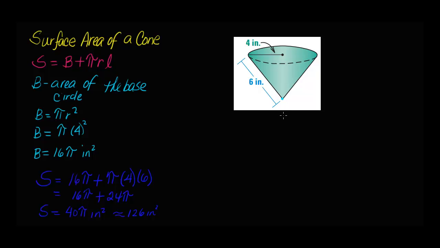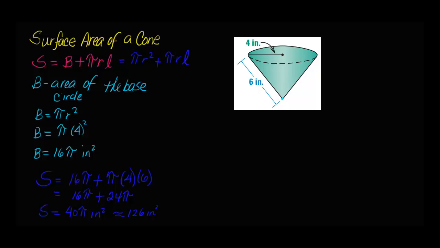It's fairly simple. All you need to know to find the surface area of a cone is its radius and its slant height. Okay? And the formula. You may also see this formula written like this. Since this is a cone, the area of the base is never going to change. It's always a circle. So you might see this written as pi r squared for B. Instead of B, we write the area of the base, which is the circle, plus pi r L. They're equivalent. Okay? There you have it.